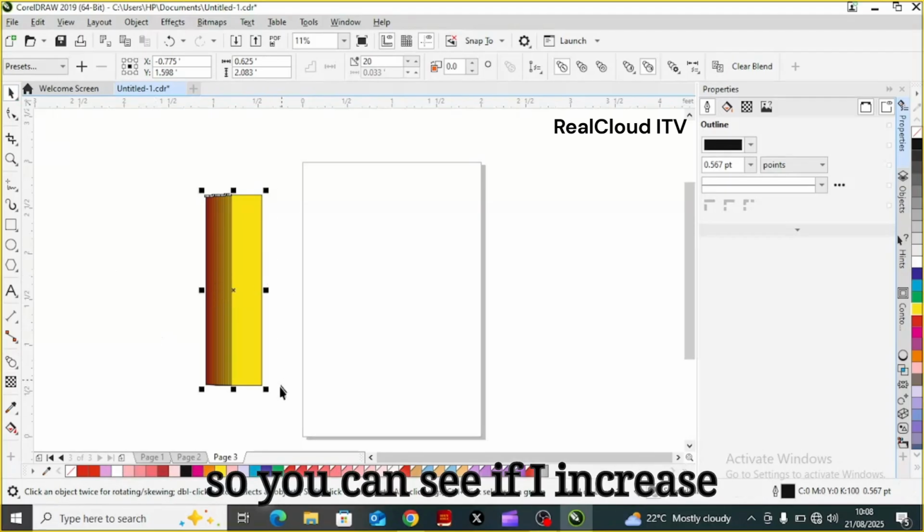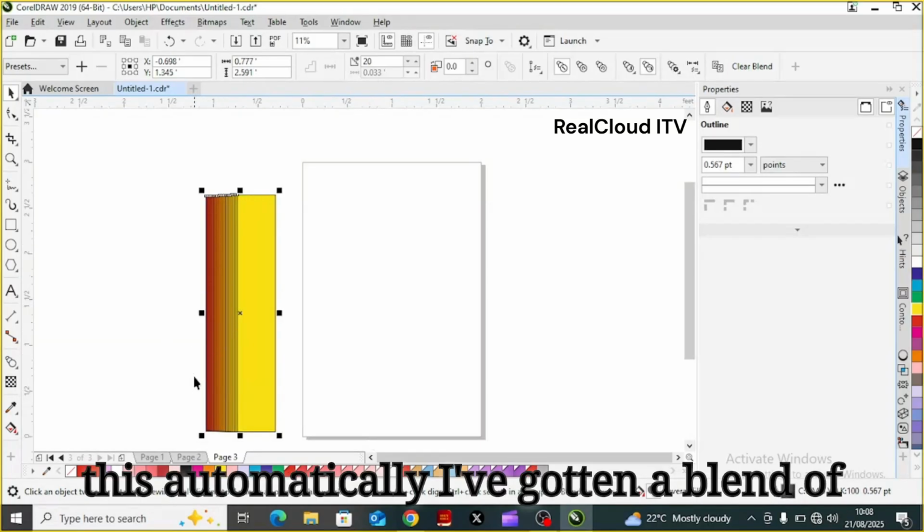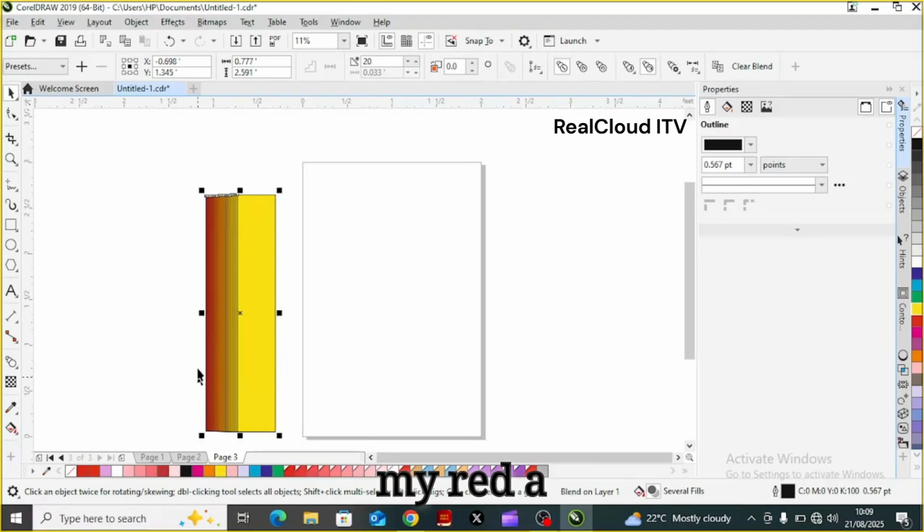So you can see if I increase this, automatically I've gotten a blend of my red and yellow.